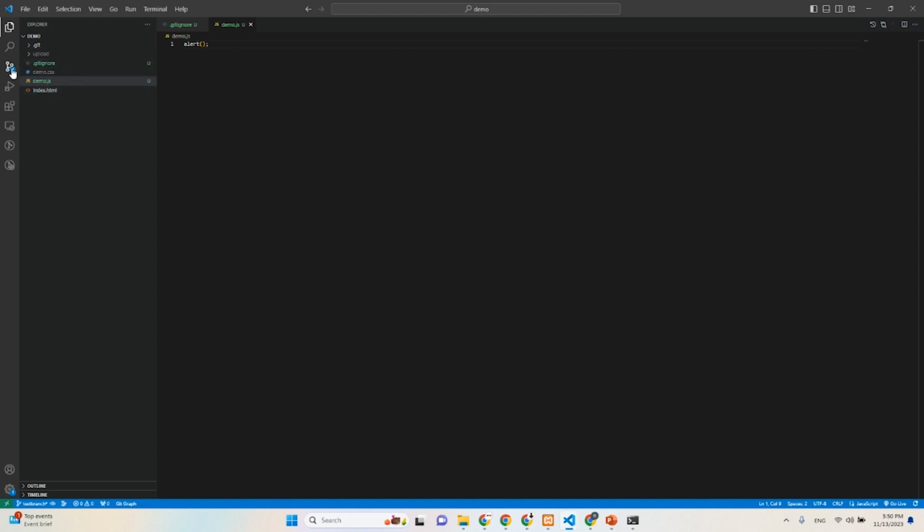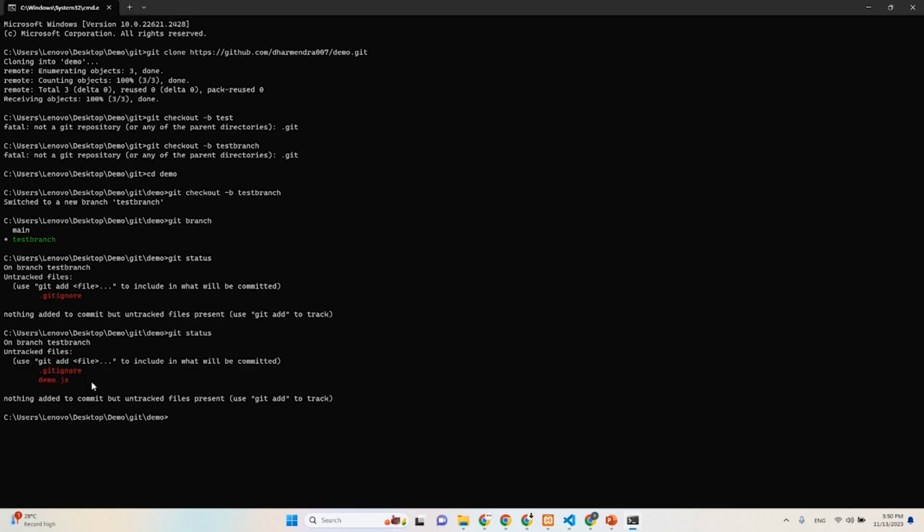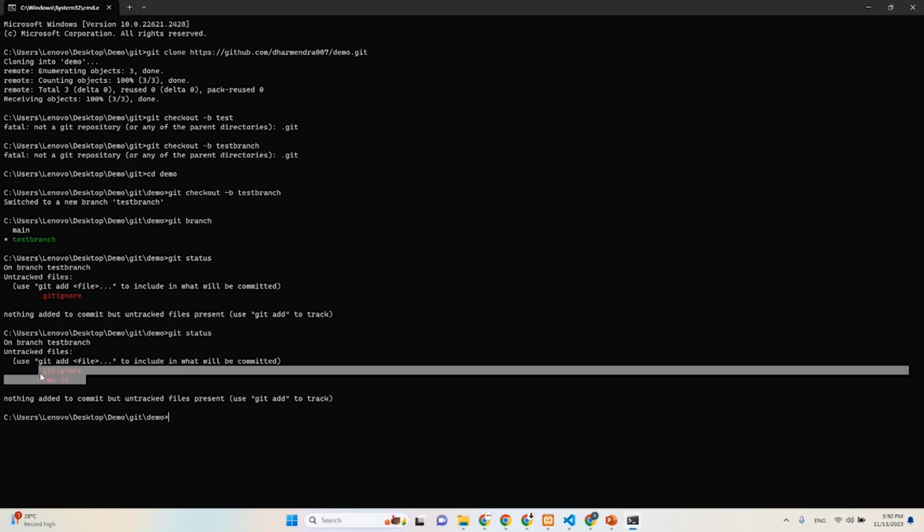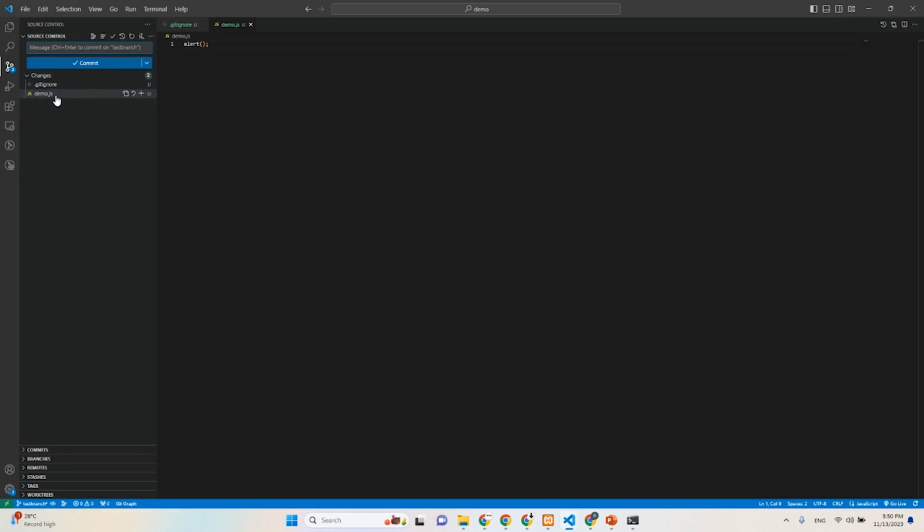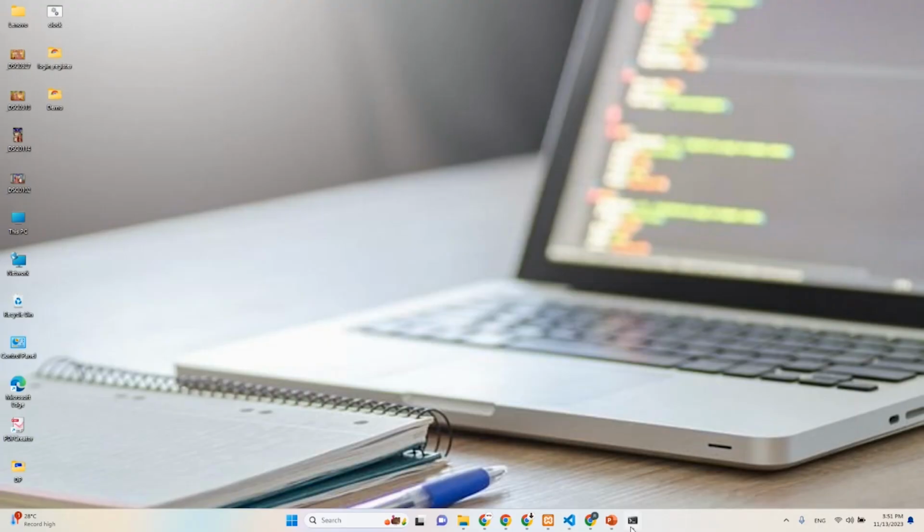Now I will tell you, if you go to the tree, after installing these extensions, this tree will be visible here. This will show you all the changes you made. So these two changes you made. If you hover here, it will show you discard and stage changes. What this is showing you are the unstaged files. It means these files are changed but still unstaged.